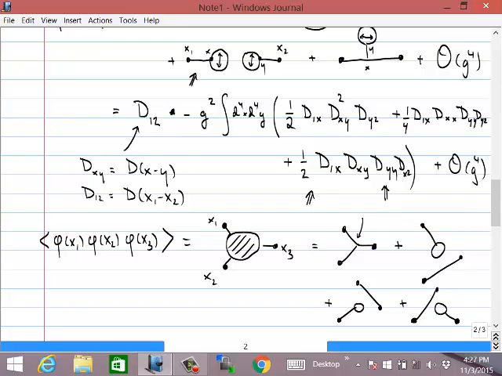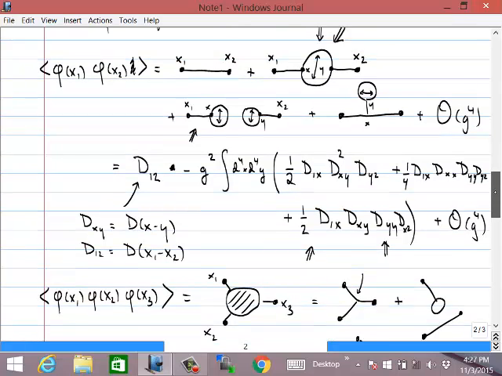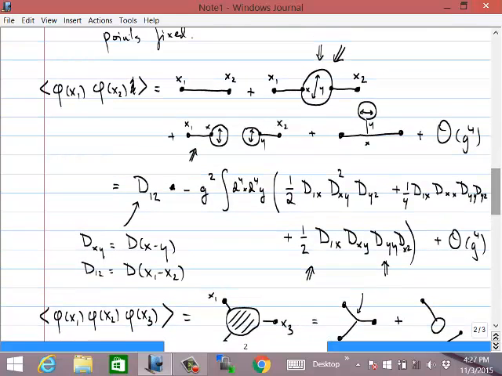Yes? I just have a question about the symmetry factor. Yes, that is always confusing. Why does a diagram that has a higher symmetry count for less in the Feynman integrals here? Because to me, I feel like if there's more symmetry, then there's maybe more different ways that nature can let this happen. And intuitively, I would think that it would be the inverse for the symmetry factor that we attach.